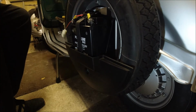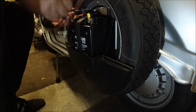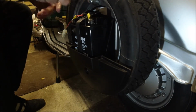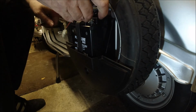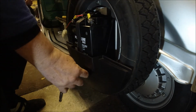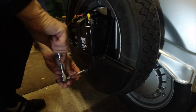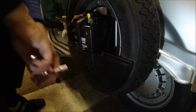I've decided to use a little ratchet, and you only want these hand tight really. No reason to overtighten them. I'll do that one. When you're tightening this one up on this side, the left hand one, be careful because you don't want to touch your battery. And I'll just tighten the bottom one up. That's the spare wheel back on. Again, don't overtighten that. Want it about level, that'll do.